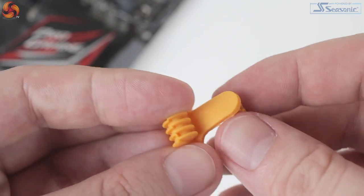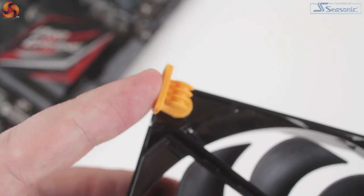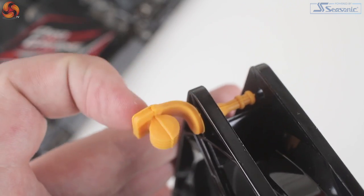The installation process, although not super simple, wasn't impossible, but the lack of decent instructions was pretty disappointing and accounted for most of the time spent on trial and error. To Silverstone's credit, if you head over to the AR01V3 product page there is a lot more downloadable documentation and even video instructions, which are much better, but it really would have helped to have included these boxed with the cooler as standard. Fan installation by contrast is actually pretty simple — it just involves pressure fitting the rubber mounts into each of the four fan mounting holes and then pushing the tubular ends into the channels on the cooler. Anti-vibration pads are also included which can be attached to the fan directly, and you get a full extra set of mounting pads if you plan on adding a second fan for a push-pull configuration.